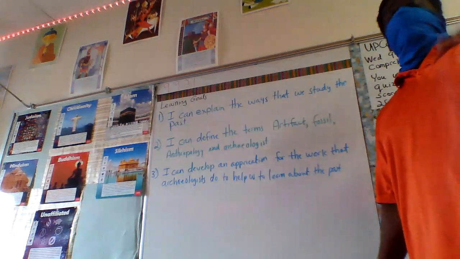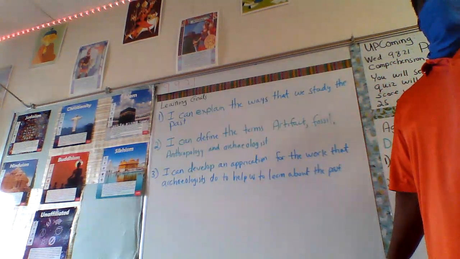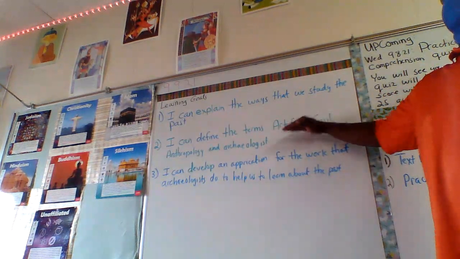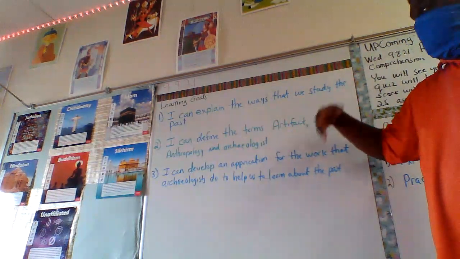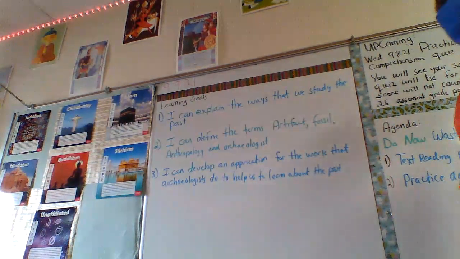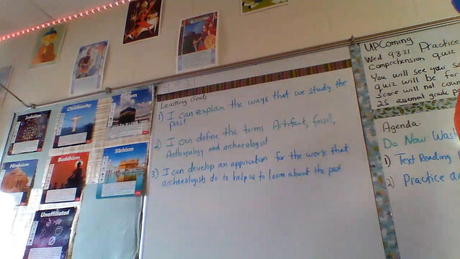So you remember how we didn't read all of topic one, lesson one, we just read a part of it, and I said there are four vocabulary words we need to focus on in that part? So these are those four vocabulary words. You need to know what they mean by the time you leave today. You need to understand them. And finally, I can develop appreciation for the work that archaeologists do to help us to learn about the past.